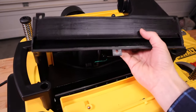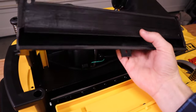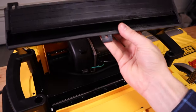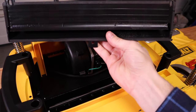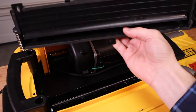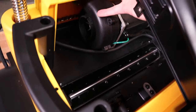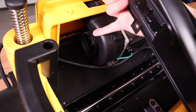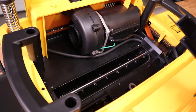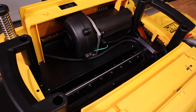On the cover for the dust port itself, one of the things that I noticed is that they've got a very narrow slot that it's pulling out of. So if we're ever running into clogs, this is probably one of the first places that I'm going to be looking, because it's a pretty narrow opening. And if we're taking big, long, wide chips, we may need some help doing that. But right here, you can see it's one of the twist lock type fittings as well. So it should just sit in there nice and snugly without coming out. And I think we're just about ready to get this guy set back up and give her a test.